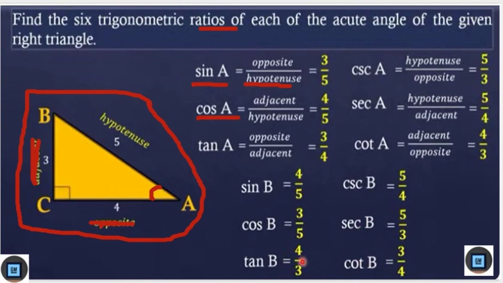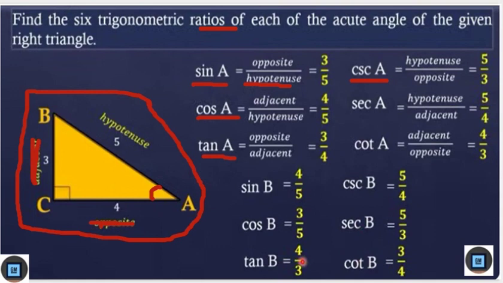So, sa cosine of A, that is adjacent. So, 4 over 5, adjacent over hypotenuse. Okay. Tangent of A natin is opposite over adjacent. That is 3/4. Kaya 3/4 yung sagot natin. And the rest will follow. Baliktarin mo lang yan. Kaya ba? Sa sine. So, di ba, ang opposite is cosecant. So, find the reciprocal of these. Opposite over hypotenuse. Yung 3/5 natin, maging 5 over 3 na. Yung 4/5 natin, magiging 5/4. Yung 3/4 natin, magiging 4/3.